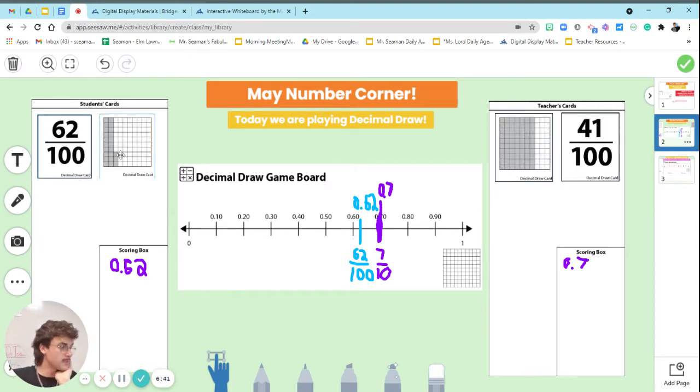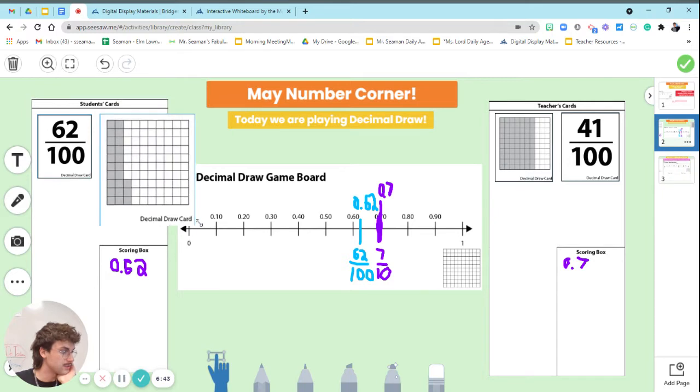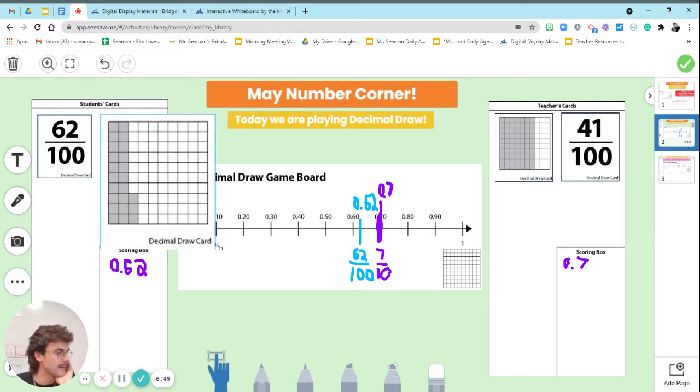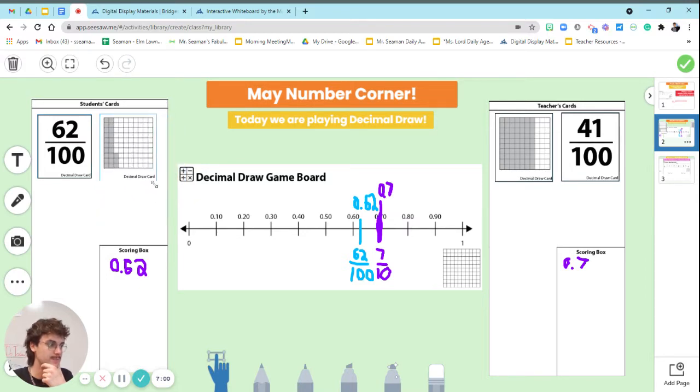Okay, so I had just picked this card for the student side. What do you notice on it? I notice that there are 1, 2 strips, which means that it's 20 plus 1, 2, 3. So that means that I have 23/100ths. Now, if I represent that on my number line, I'm going to go to 20/100ths, and I'm going to count over. So it could be something like this.